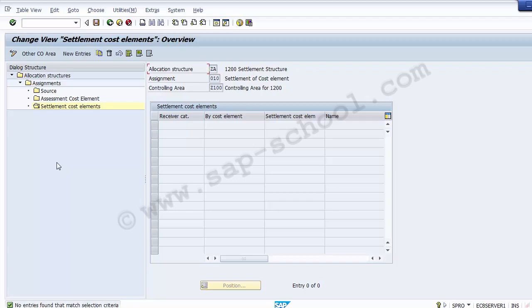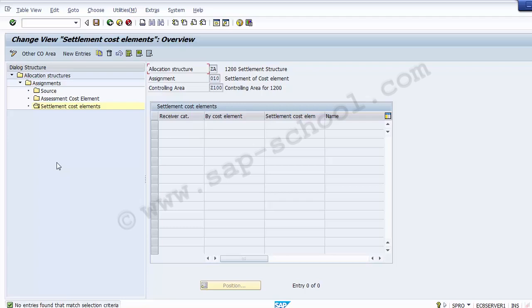So you have to take care that in the internal settlement, a secondary cost element is taken because it is internal within the CO module, where an internal controlling document is generated. Whereas in the external settlement, it is outside the internal part. That means it involves a primary cost element, because the settlement is done with a ledger account or a fixed asset. So over there a financial FI document is generated, and with respect to that a CO document is also generated in the controlling part.